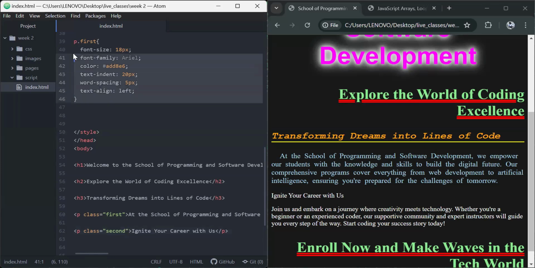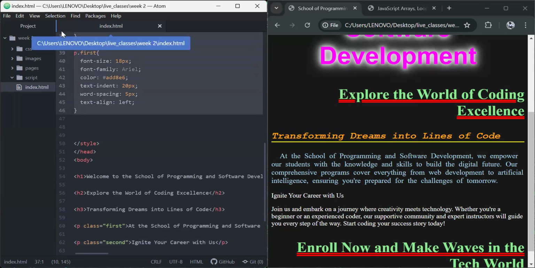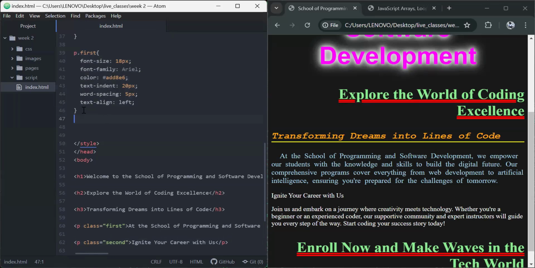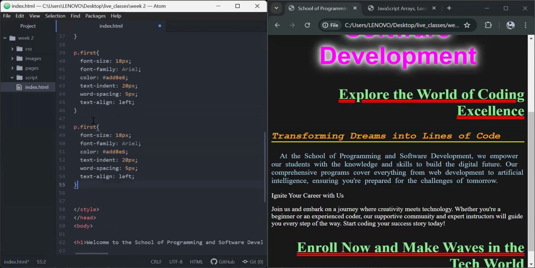And I'll just copy this because we're going to have something similar, but with a little changes. This time I'll change this to second, since the name of the class is called second. Now the second, we can have the font to remain 18px.